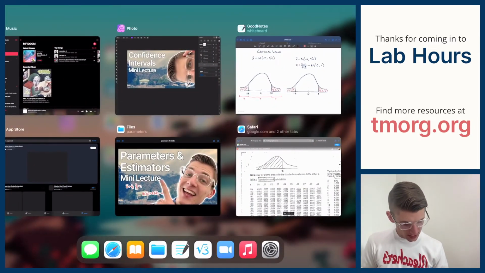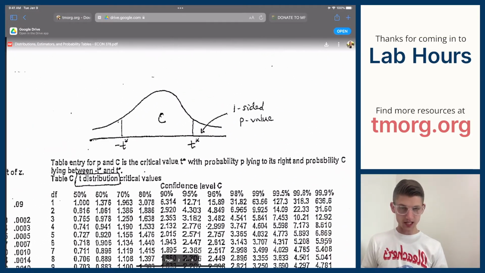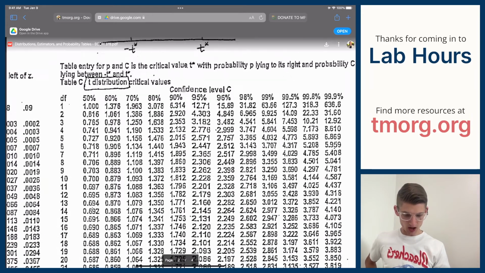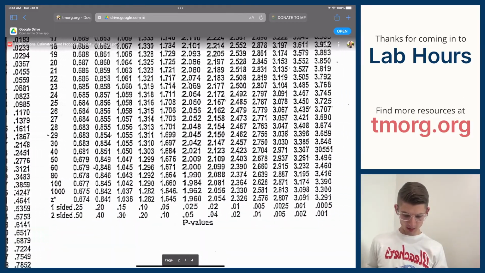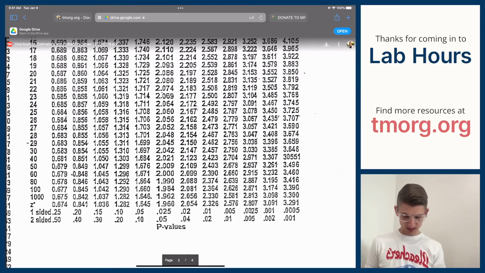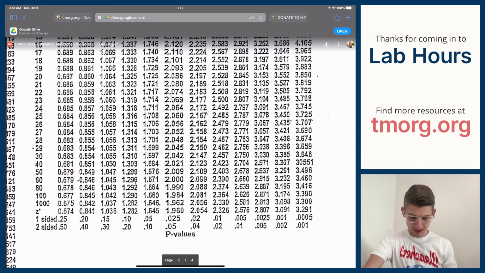Okay, well, let's say, for example, I'm going to use the t-table here because it's really easy to explain this with, because we get this really nice confidence level thing up at the top, okay? And we'll just use the z-star row here at the bottom, right? This z-star row is going to give us the z-scores for those because we're assuming a normal distribution, you know, standard normal at this point, right?